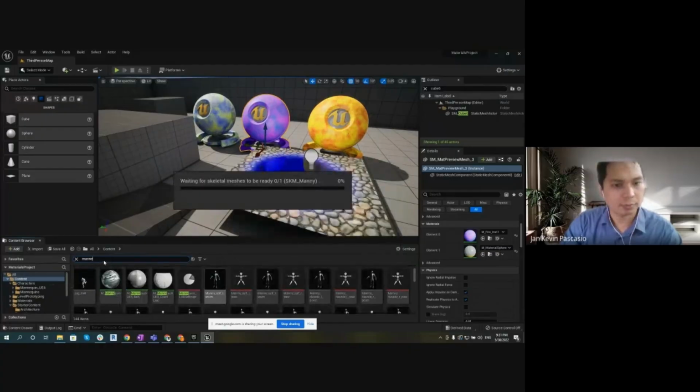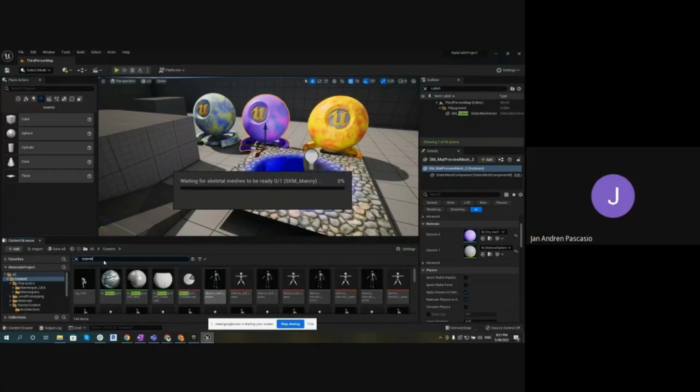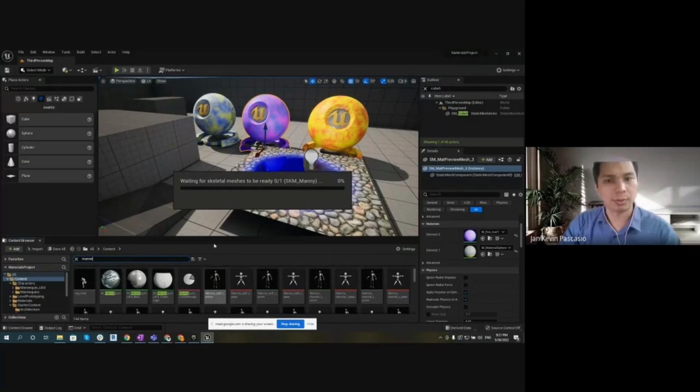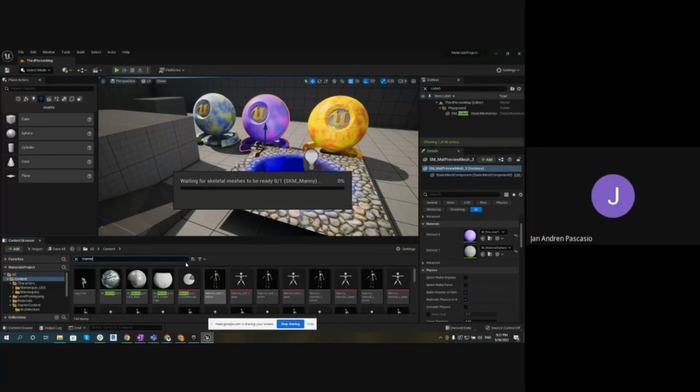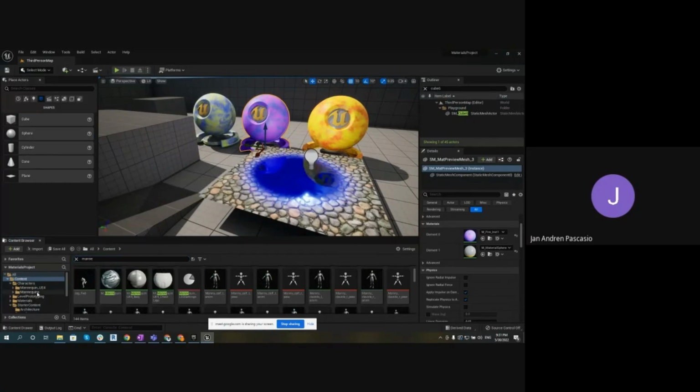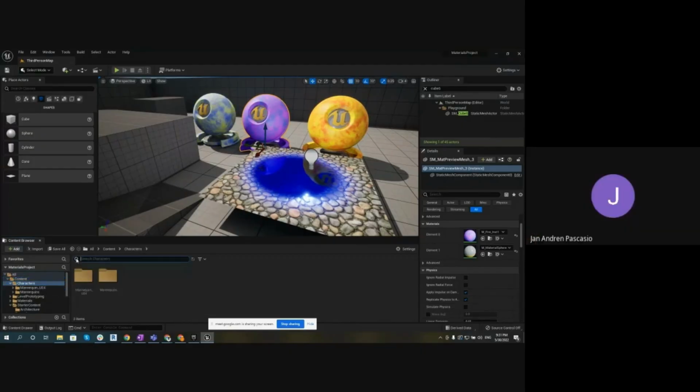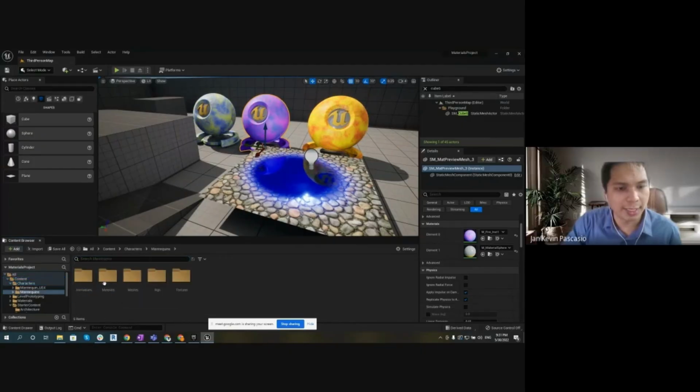Search for character. I think I deleted my characters. Go to your characters folder, content, characters folder, and then go to mannequin.